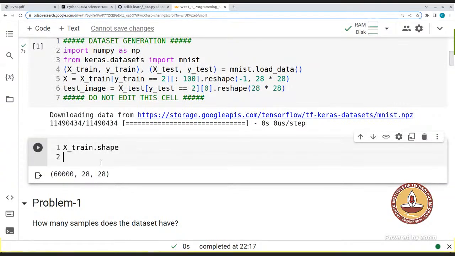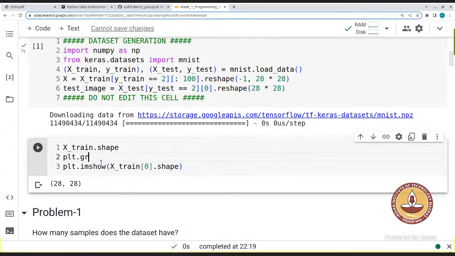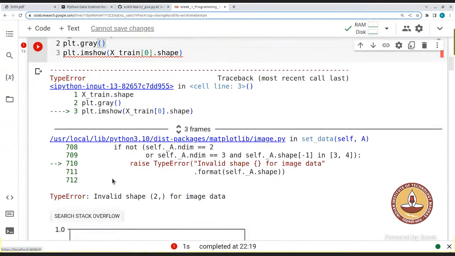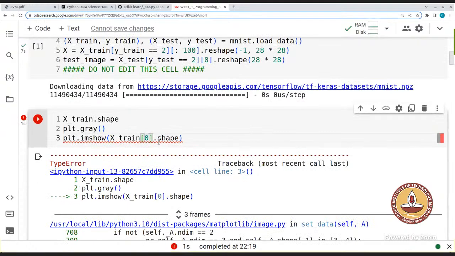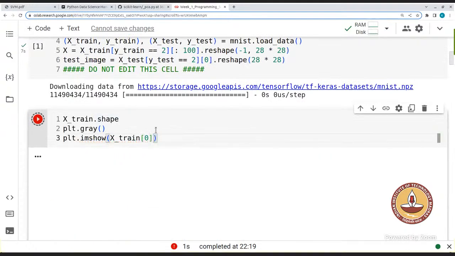So we can actually visualize what an image looks like. Let's take the first image in the dataset and look at it. If you look at its shape, that's actually a 28 by 28 image, and you can visualize it as follows. It's a grayscale image, by the way. Oh, sorry, this is not the shape, this is the 0th image.